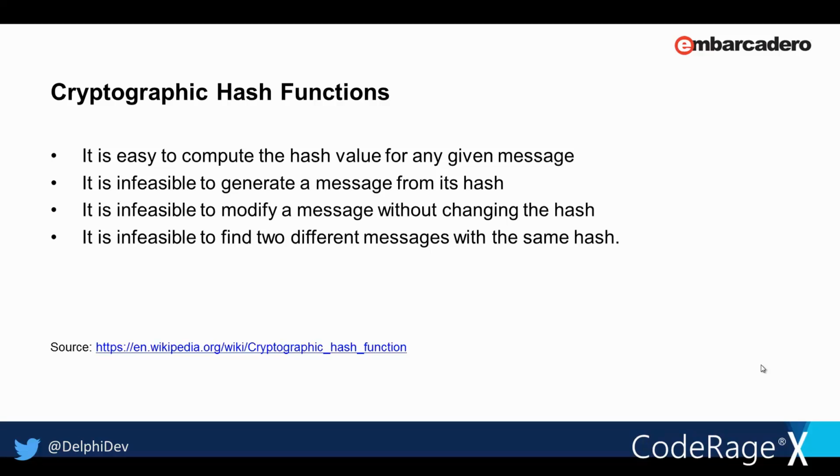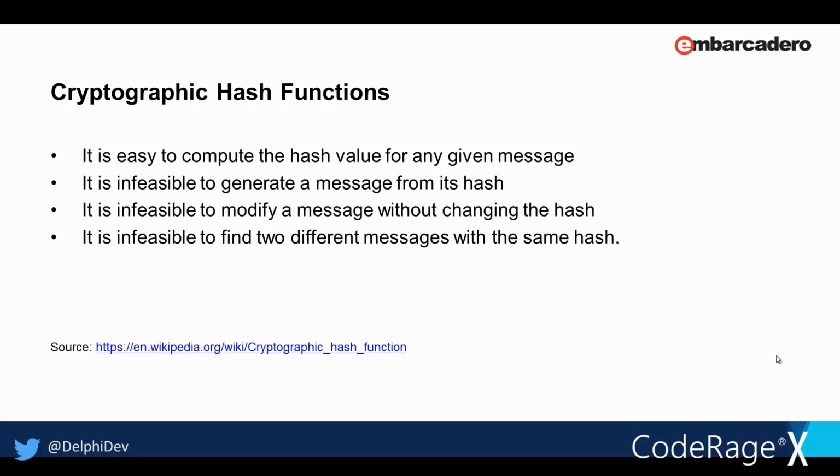It's infeasible to generate a message from its hash. So in other words, it's not reversible. You can't just take a given hash and get back the message. Although there are hacks with dictionary-based attacks that do allow us to determine if a value is hashed, we can't know from a given value what the hash will be, and then we can compare hashes. That's a dictionary attack. It's not feasible to say from a given hash with no dictionary to figure out what the original message was.